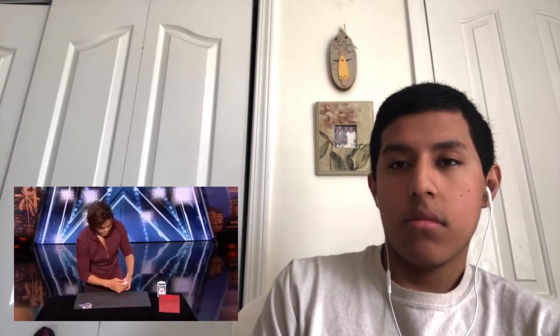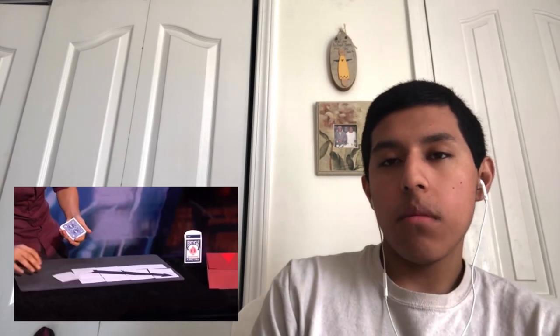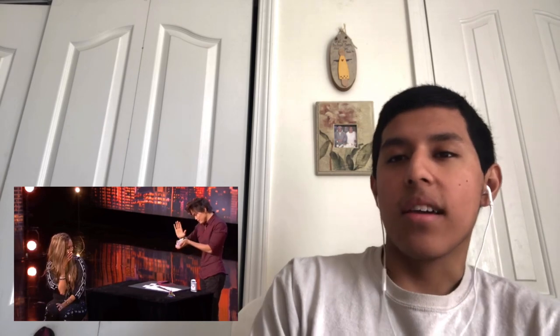Okay. I just love how the music builds, too. It just really fits the performance. It's that move. I've always wanted to know how to do that. I just found it so cool, that little paintbrush technique with the cards. I've always wanted to know how to do that. Pointing to the envelope, that's really nice. Very, very nice effect. I like that a lot.